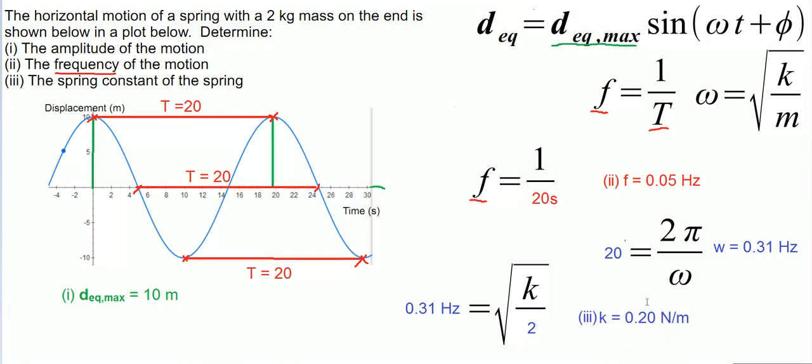And once we've done that, we've found all three things that we're looking for. So the idea here is the minute you find the period, it's always the easiest thing to find graphically. It's always related to both the regular frequency and the angular frequency. And the angular frequency is related to the spring constant and the mass. Now, we didn't talk here about the phase shift phi. Typically speaking, calculating phi directly is not particularly helpful most of the time, so you'll often see phi get left out. And that's perfectly fine. It just tells you when you started counting, or how much in time your function has been shifted. All right, so with that, we finished with this example.